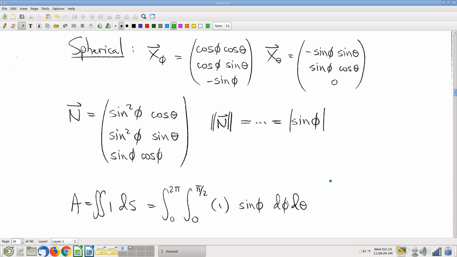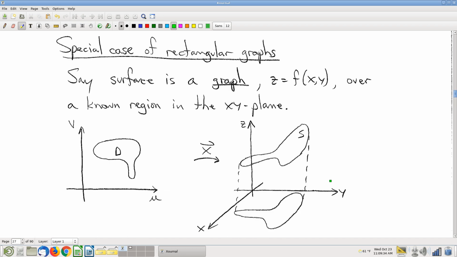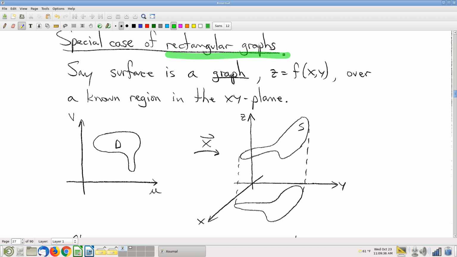Okay. All right. Last real quick observation. I just want to point out that in this special case where you're looking at rectangular graphs, and the book makes a big deal out of this, and that's fine. But if you are looking at a rectangular graph, that is if z is a function of x and y. Side note, it won't always be, right? A full sphere, that's not a graph in rectangular coordinates. It just isn't, right? So not everything is a rectangular graph. Don't hang your hat on this observation I'm about to make here.